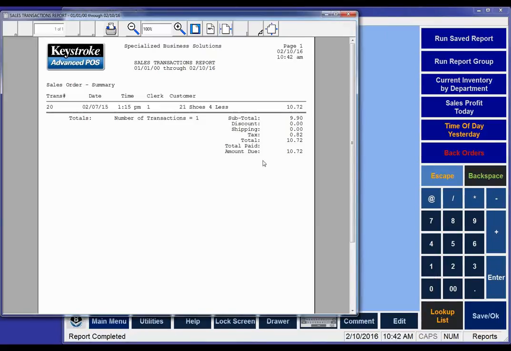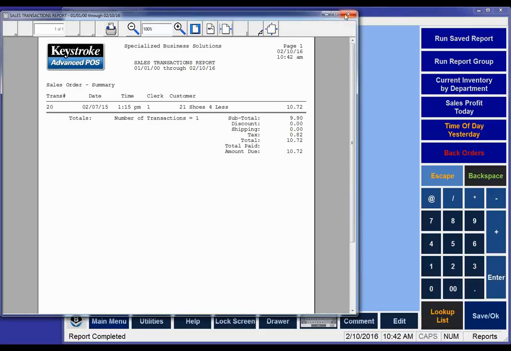So here's a case where I don't think it came up right, but I only had one sales order in this data. It talks about the total, none was paid, so there is an amount due of 10. It actually should be showing that, I believe the word's on deposit. I'll have to check that later.